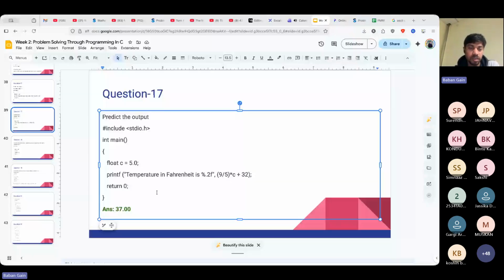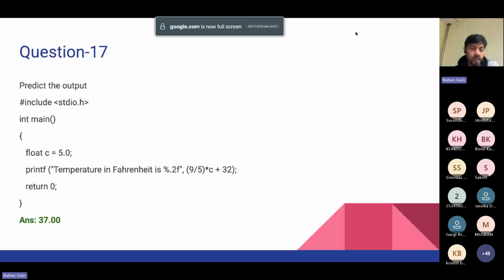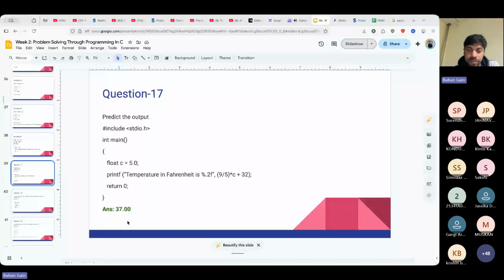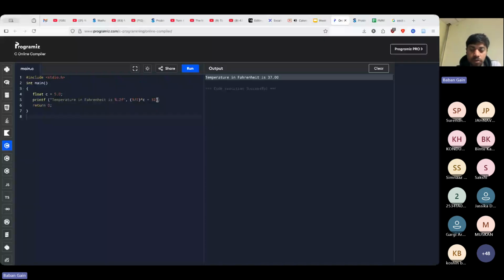One thing to note here is that you have floats equal to 5, but note the sequence of operations here. What are the operations?